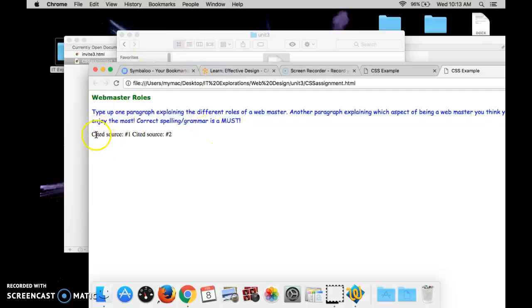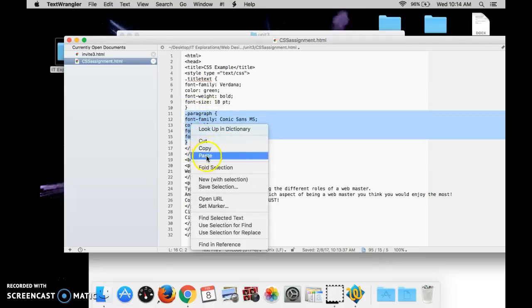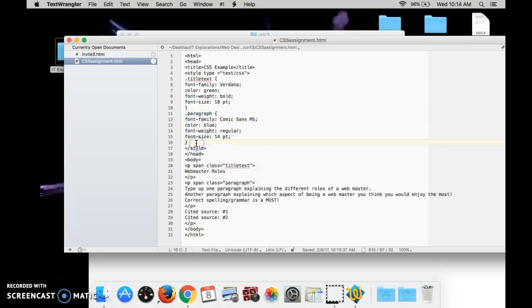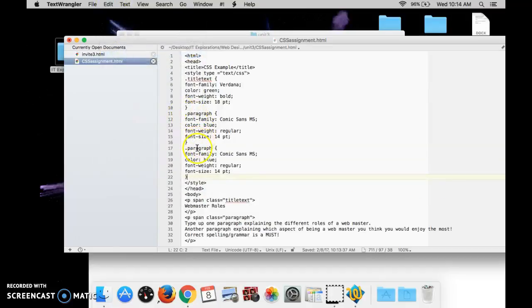So next we're going to create a style for our citations. So let's go back into our code and let's go ahead and copy the information we put in for the last style, return down one, and paste that information again. And this style, we're going to call it cite text for our citations. So maybe for this style, I want it to be Courier New for my font. Let's make it red. We can go ahead and leave it bold, 12 point.